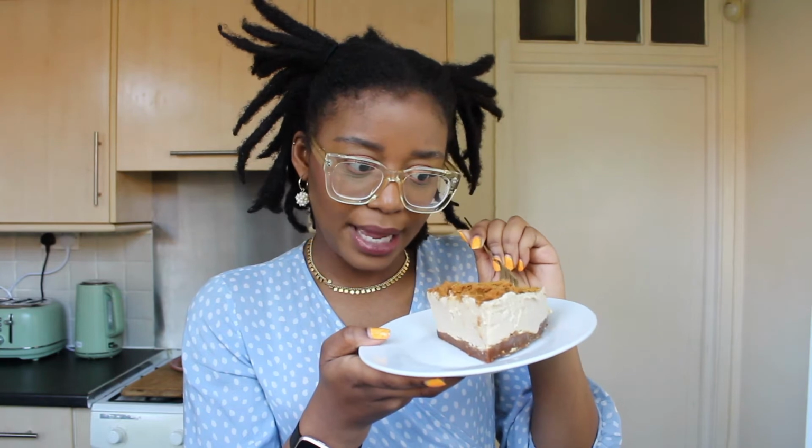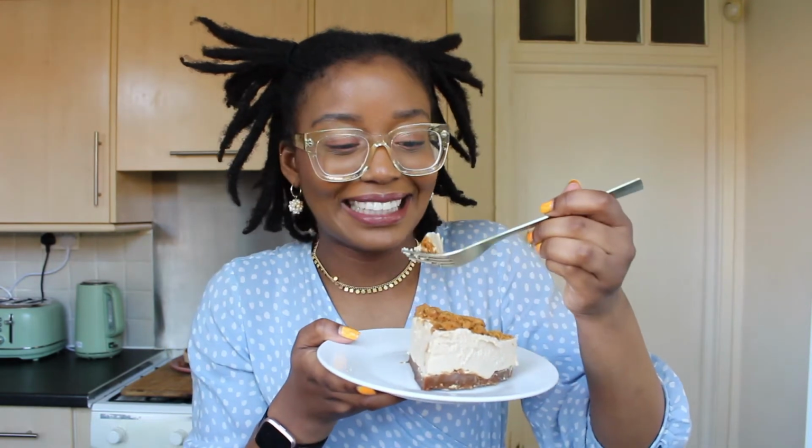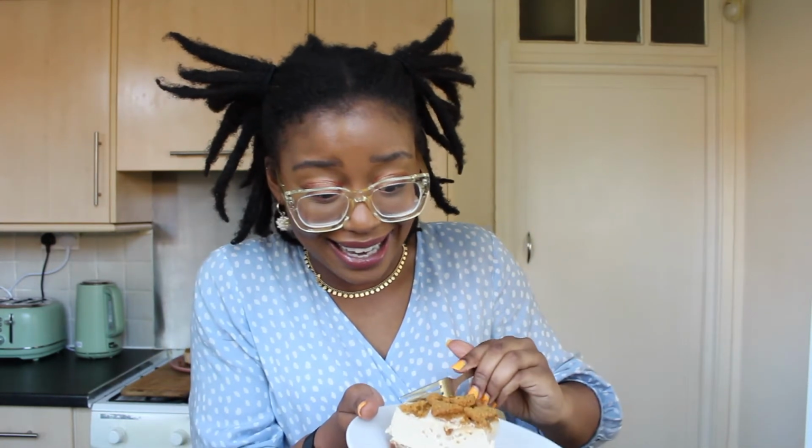Time for the test. It's defrosted a little bit on the outside, so I think I'll be able to get a decent taste test for you guys. I'm quite nervous. This actually tastes banging. Why is no one talking about this? Why is no one talking about how easy it is to make vegan cheesecake?